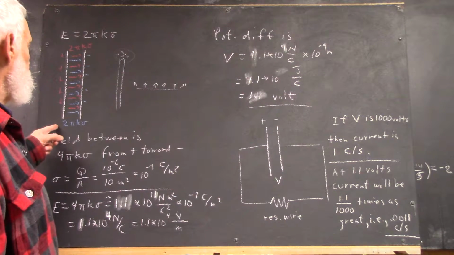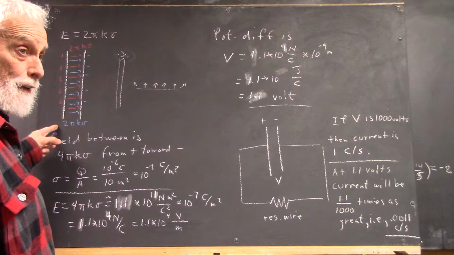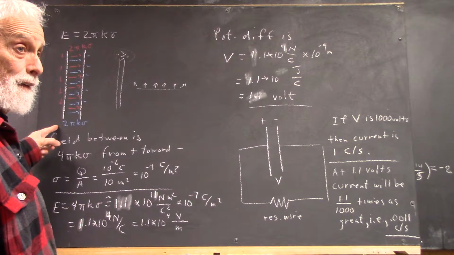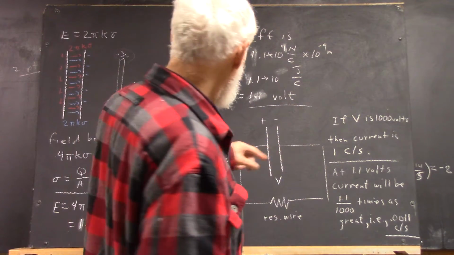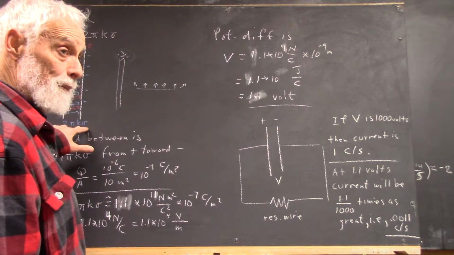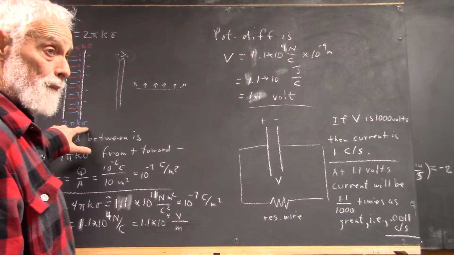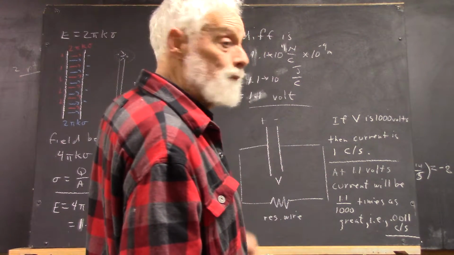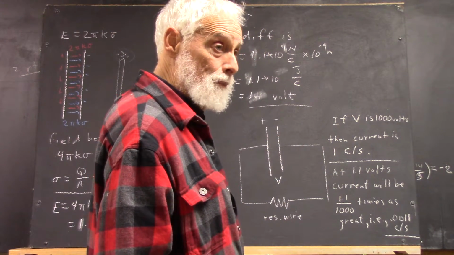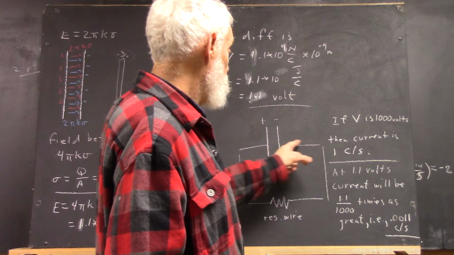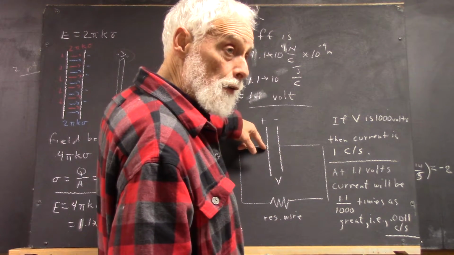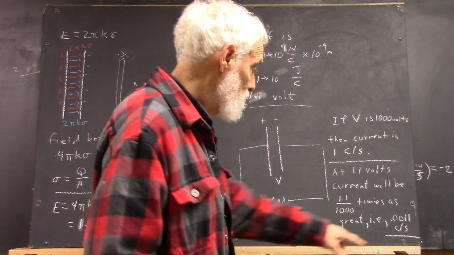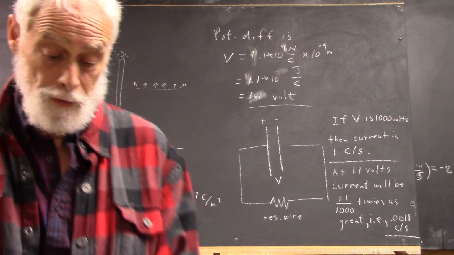Now you've only got a microcoulomb of charge on here, right? So how long is it going to take for 10% of the charge on this capacitor to be transferred? Okay? What's actually going to happen here is 10% of this negative charge will migrate over to here. How long is that going to take? If charge is migrating at this rate.